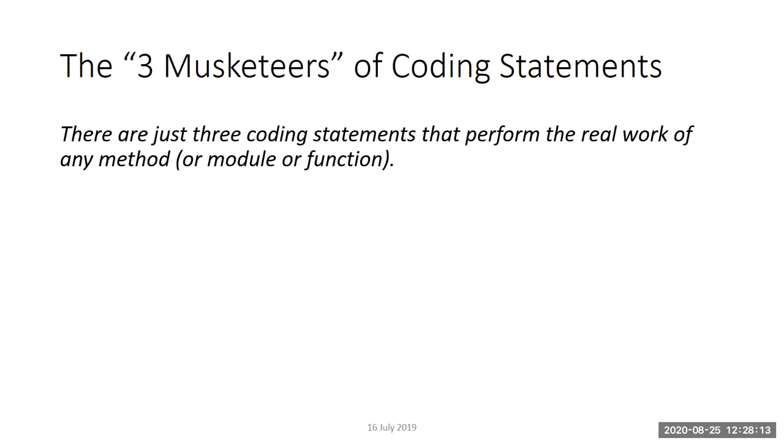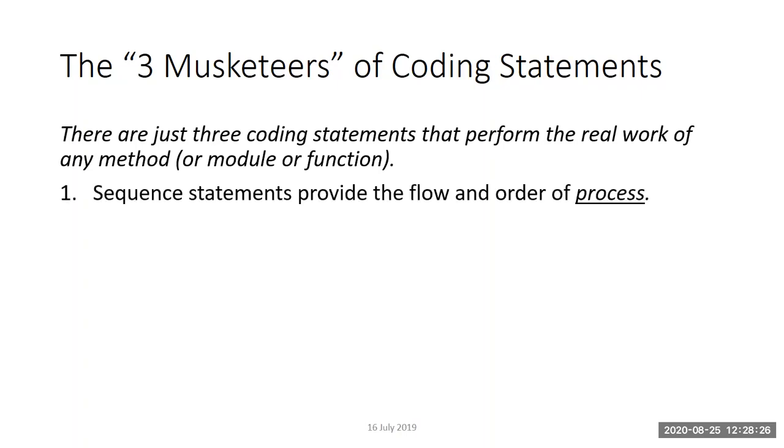It's called, what is it called? It is an ignition platform. They're creating the conditions for fusion inside. They want to create a better version of fusion. That's what they're working on in Lawrence Livermore in Silicon Valley right now. They use these same 3 main components. I call them the 3 Musketeers, right? So there's a sequence of statements that provide the flow and order, or the process, right?